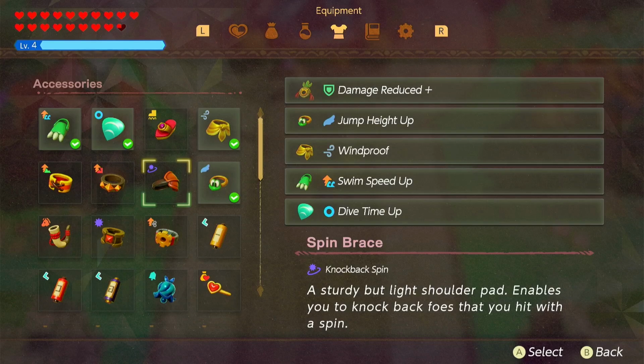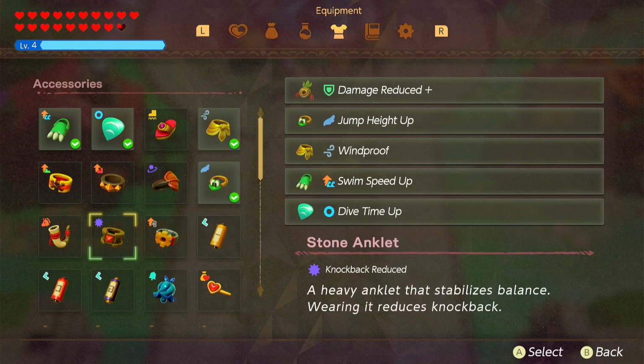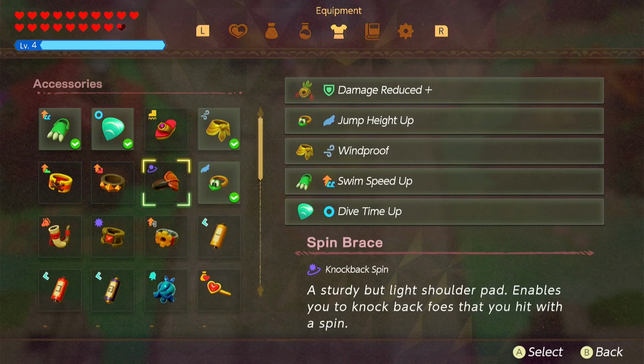Like, there are things here that I wouldn't expect to be coupled in any way. The clockwork bangle is just an item that does a thing that relates to something in the game. I wouldn't expect that to have a mirror, the stone anklet, the horse, the charging horn. These all seem like they just have an individual thing.